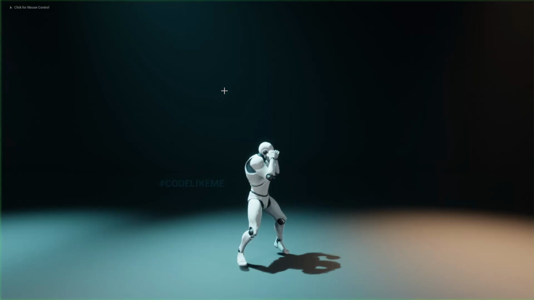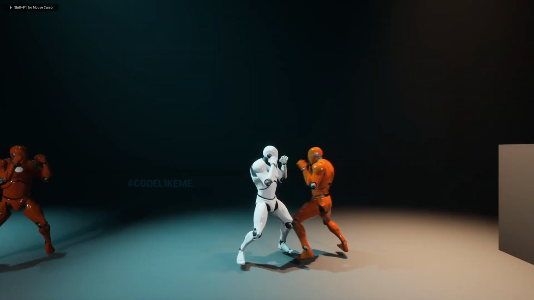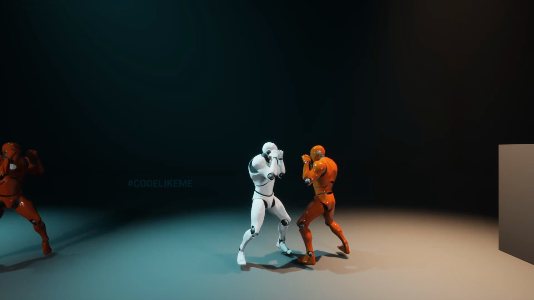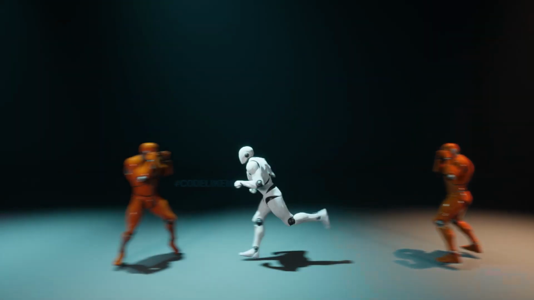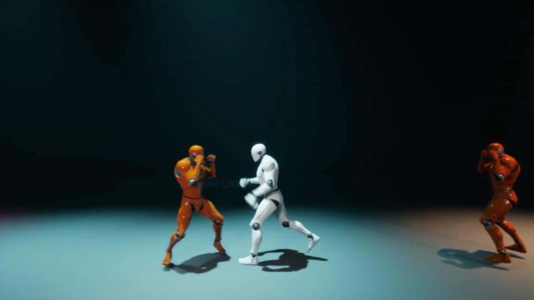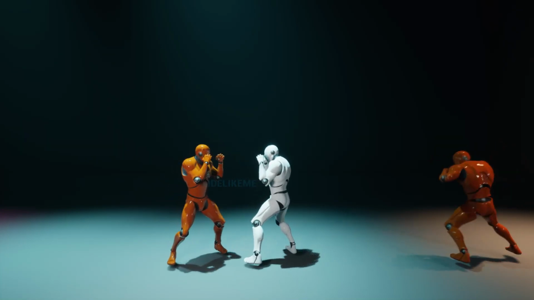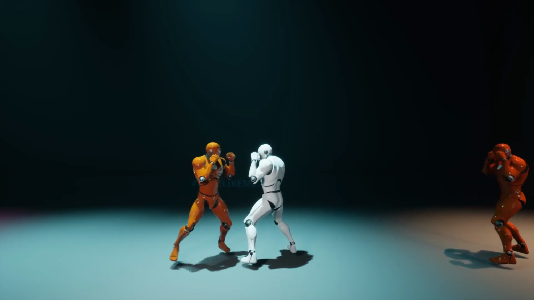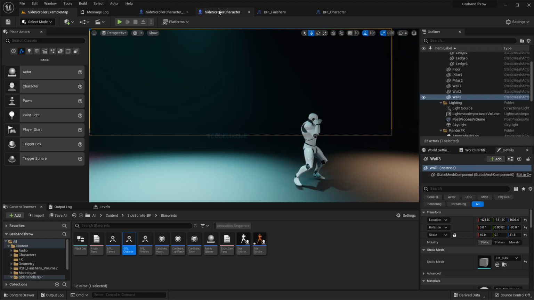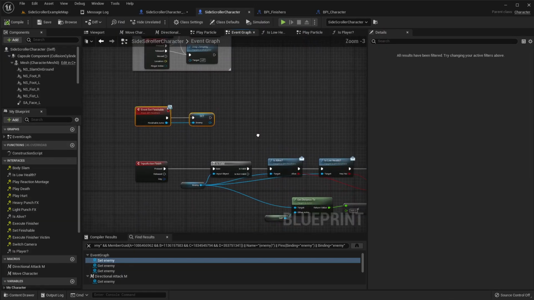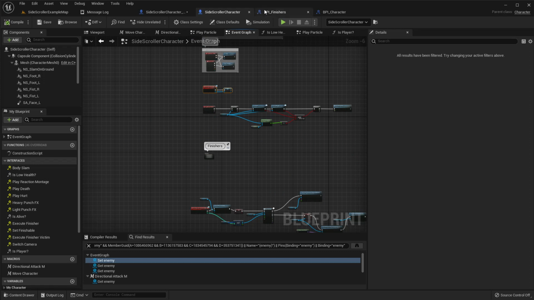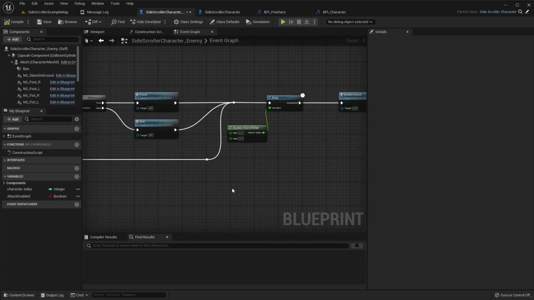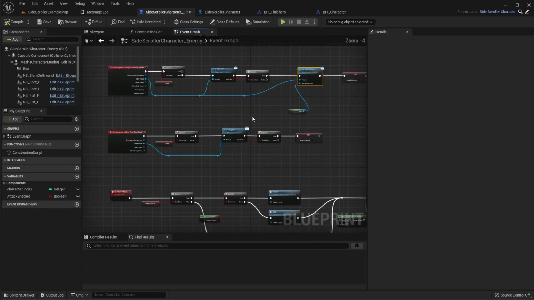Okay, let's see. Now they do the attack, but nothing hits. Oh, why is he still doing the attack? Because when the player leaves, it shouldn't do any attacks. Alright, one more thing I forgot. That they should have an enemy variable.